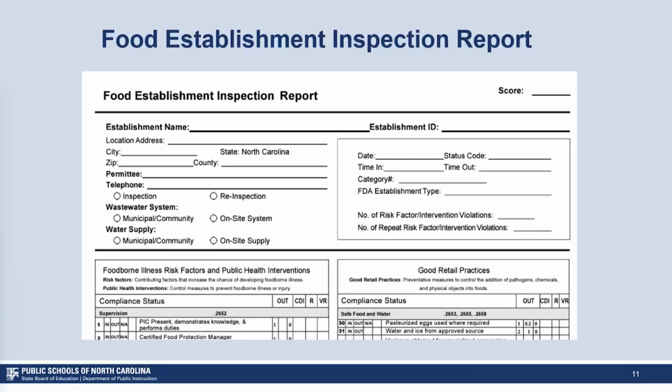Please note that the food establishment inspection is not the same thing as a building inspection. A building inspection, such as what is conducted when a school is built or renovated, includes any kitchen or food preparation areas if present, but it also includes other areas of the facility. Likewise, a permit to operate the building is not the same as a food establishment permit, which is specific to providing food.